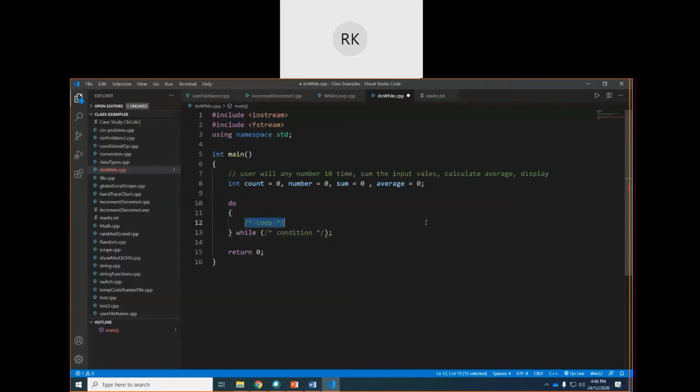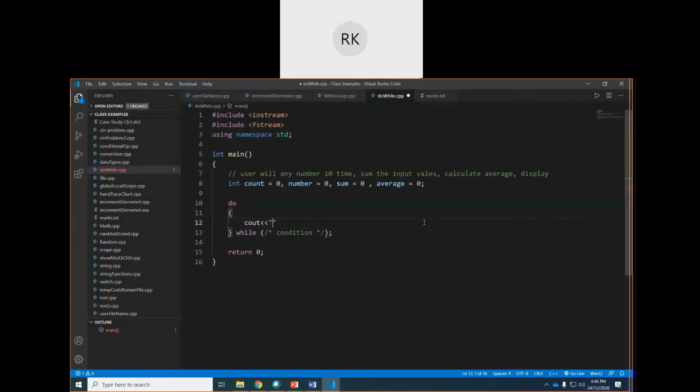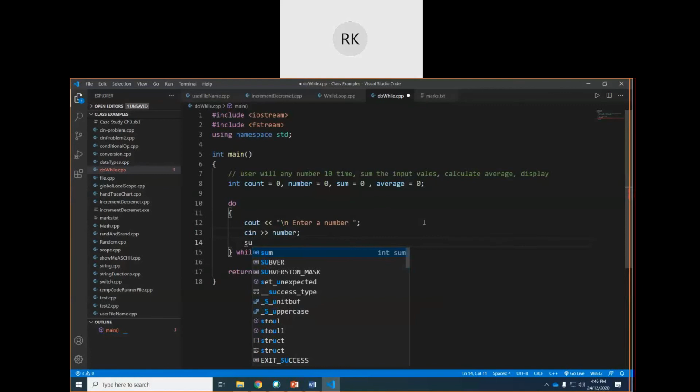So do what? The same concept. cout, enter a number, semicolon, cin number, semicolon, sum equal to sum plus 1.